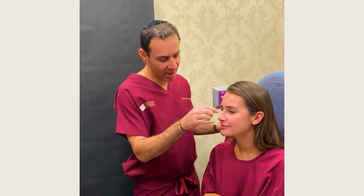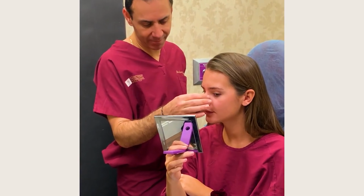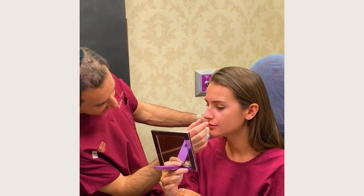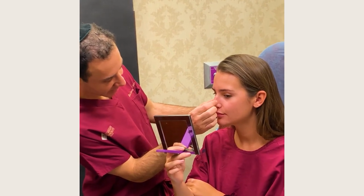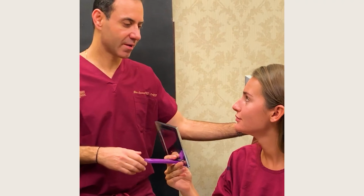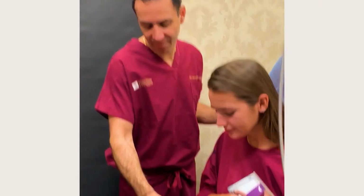When we look at you, we're going to take down this bump just a little bit. Again, not overdone, but to eliminate the bump. This will come in a little bit because otherwise it would look wide after we take care of this. And your tip, all in all, is very good. It's just a matter of bringing it in to match what we're doing here. They're subtle things we're talking about, but it's about keeping things in tune with each other. So when you look at this, that looks good.